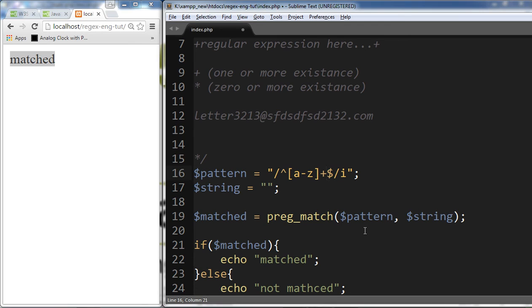Then there could be an underscore. The underscore could be one, zero or more.